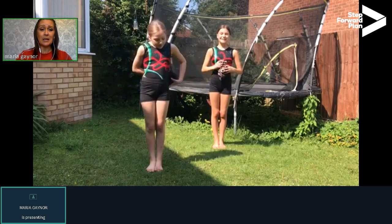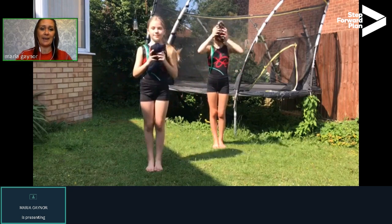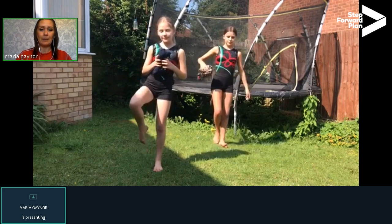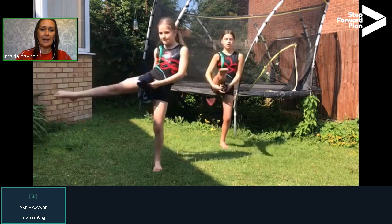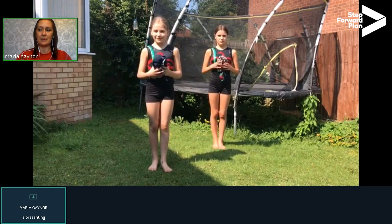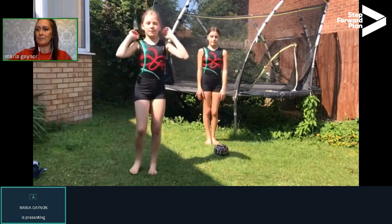Then really tight against your tummy, so around your waist, around your middle. Then around your head, make sure it's nice and tight to your body. Then we'll see if we can pass it around one leg and then round the other in a figure eight. See if you can do it with nice straight legs. Well done. That was really, really good.